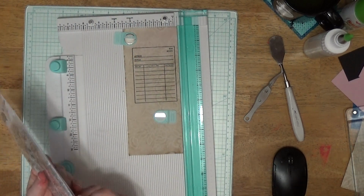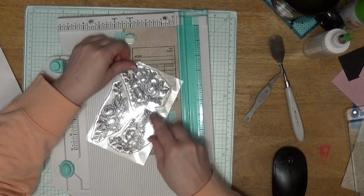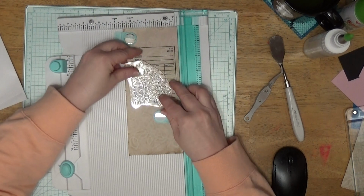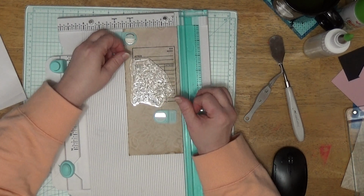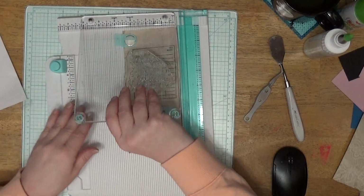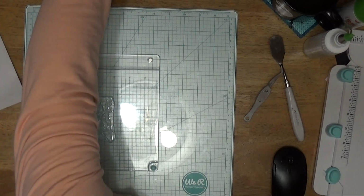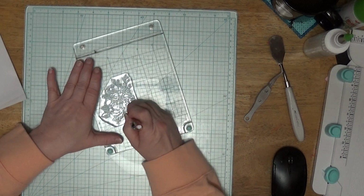Okay, now we got to decide. Do I want to just put like that, or do I want to put this one? This is the one. On me. Probably because these stamps are brand new. Should probably take my eraser. I just got a white eraser here.